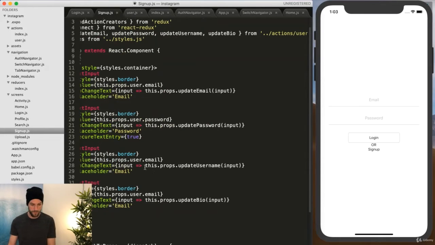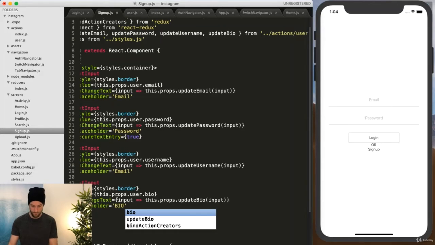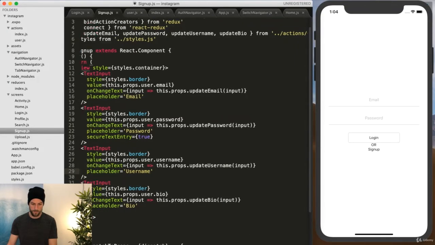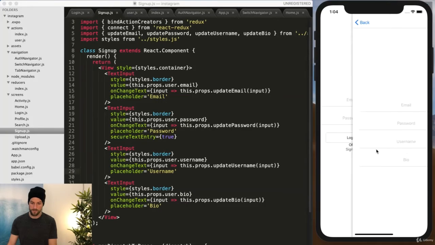And then sign up, we want to do username, bio. So now you can do sign up, we have all these fields, username, bio.